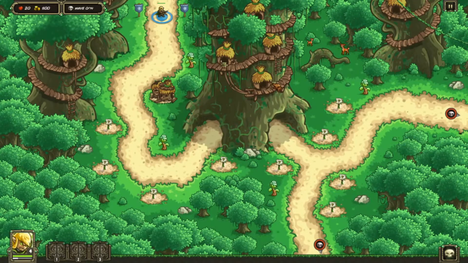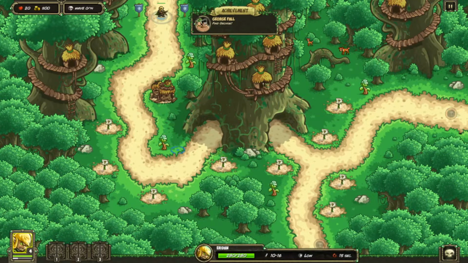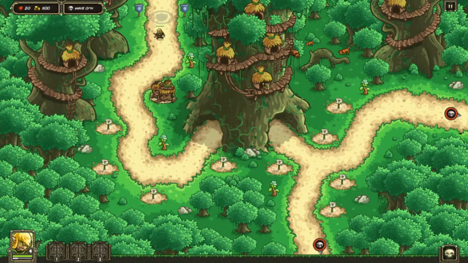Anyway, so we just unlocked the Arcane Archers, which is our first tier 4 tower. But first, if you click this rope here, there's George of the Jungle right there. We also got Ewoks. Yes, there's Ewoks in this game. That's basically what these guys are, and they will throw spears at enemies.